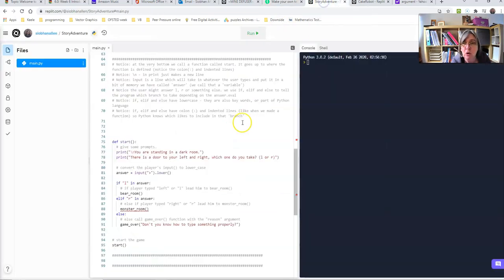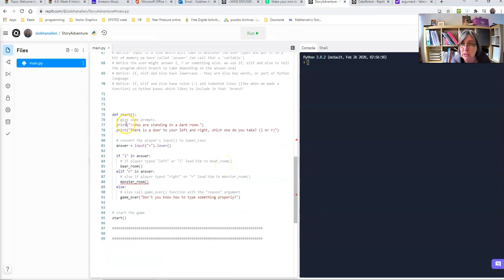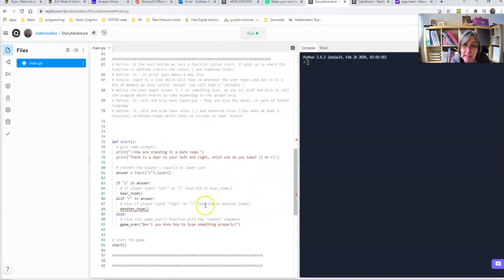So I've copied the first part of their code. Notice again, only the parts that do not have hash are parts of the program. So although I've got a lot written here, only 11 lines of code. Be careful again with those quotes, brackets, colons, indenting, things like that. Things you probably should notice.